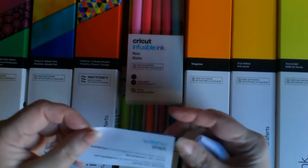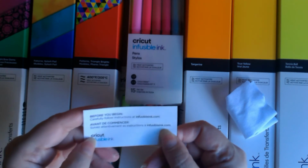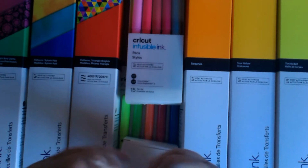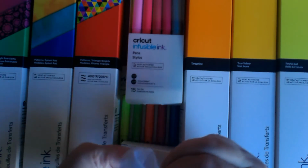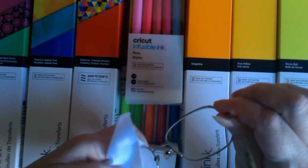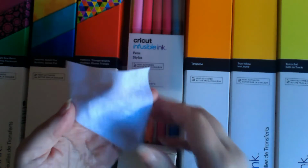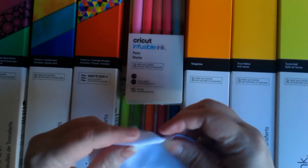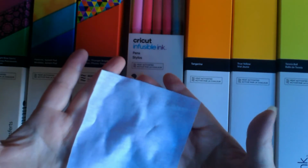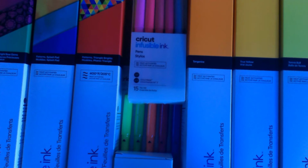Then you also get this little sheet, which I thought were instructions. It's not. It's a link. It's just this little tiny sheet with a link. Follow the link. And then this. Okay. This is basically a sample of the type of material you can use. They suggest you use it to make sure that your iron is hot enough and to practice on placing your infusible ink down and how long to do it and checking it and all this and all that. Okay, you just saw I used it as a lens wipe because that's about how big it is, a lens wipe.